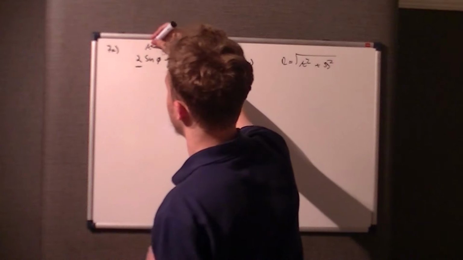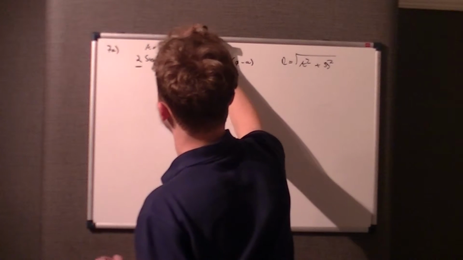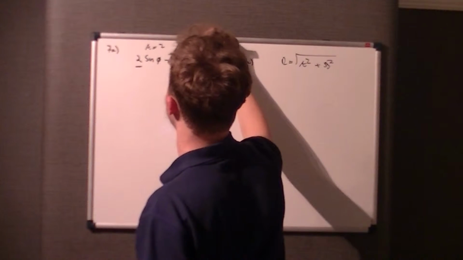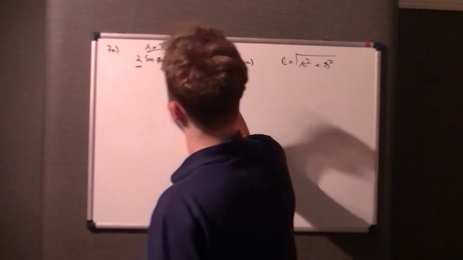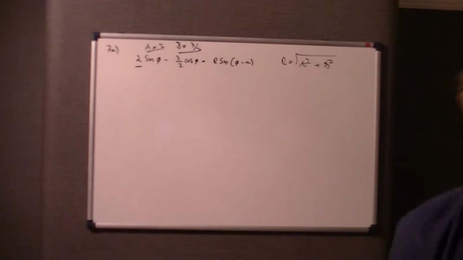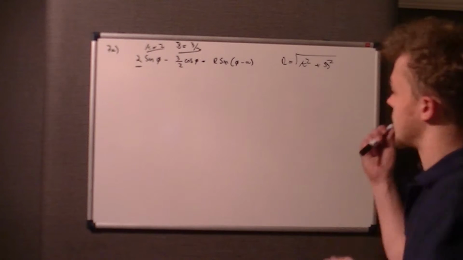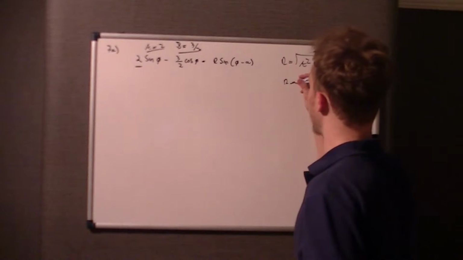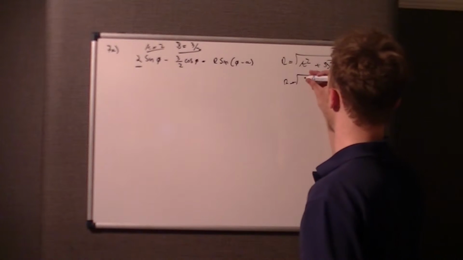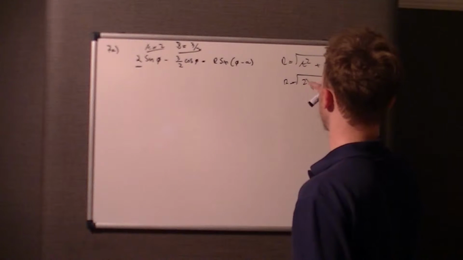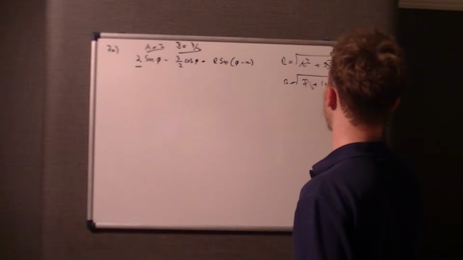You don't have to. A is 2 and b is 1.5. Now I wrote b is 3 over 2 there, but I just prefer writing it like that, and seeing I'm doing the video, I don't see why I can't. So R therefore is the square root of a squared plus b squared. So it's the square root of 2 squared, which is obviously 4, plus 1.5 squared.